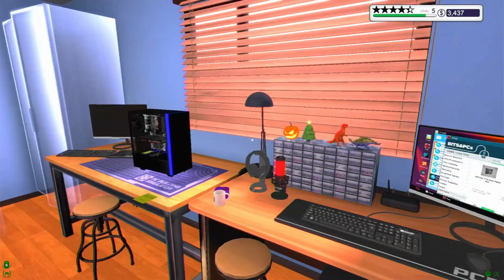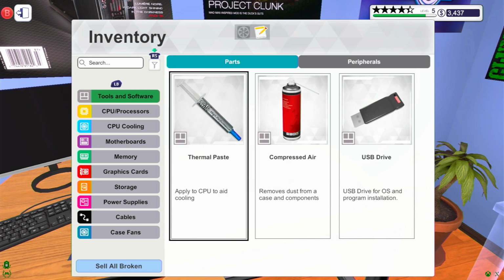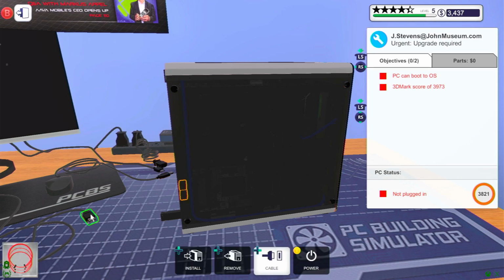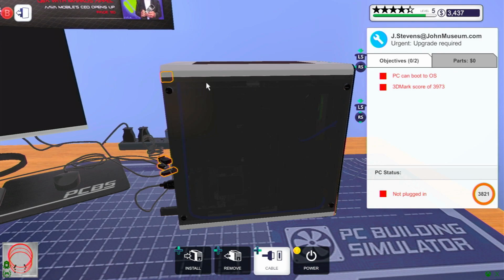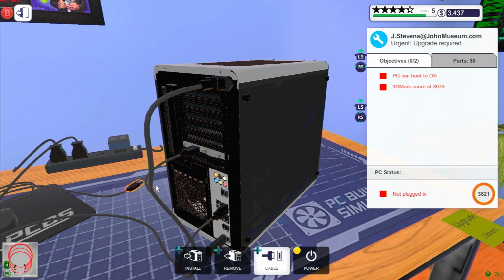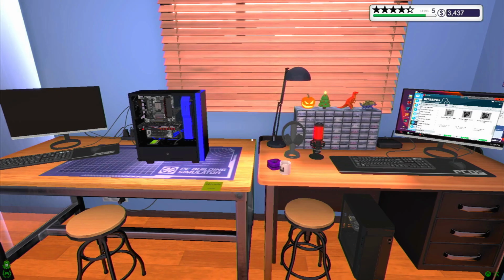Let's get some parts in. Tell you what. Let's take that one off. This one up. Install USB drive. Everybody wants a 3D Mark score. I don't get why. Ready to boot. Awesome. Boot, please. Let's see if that's gonna run.